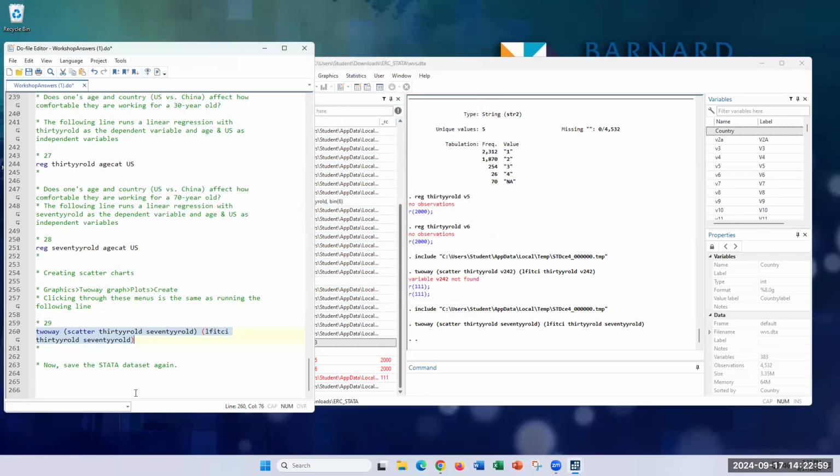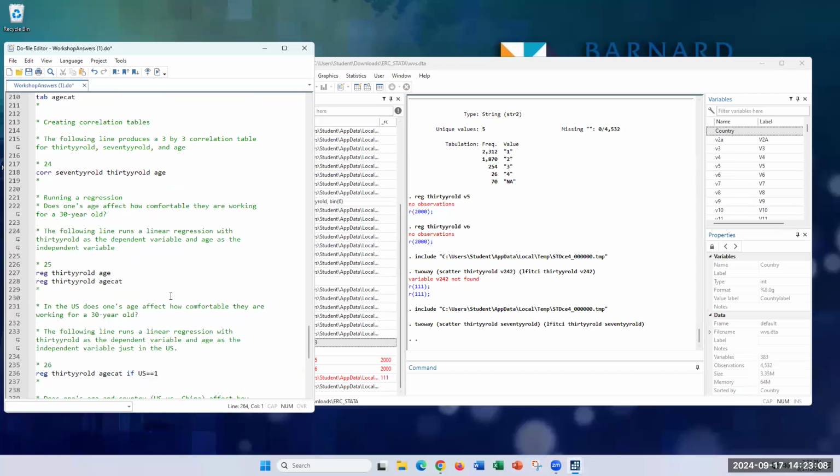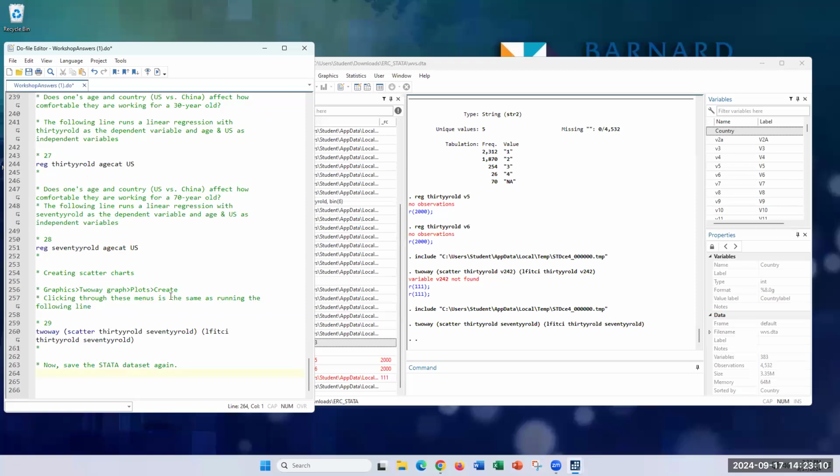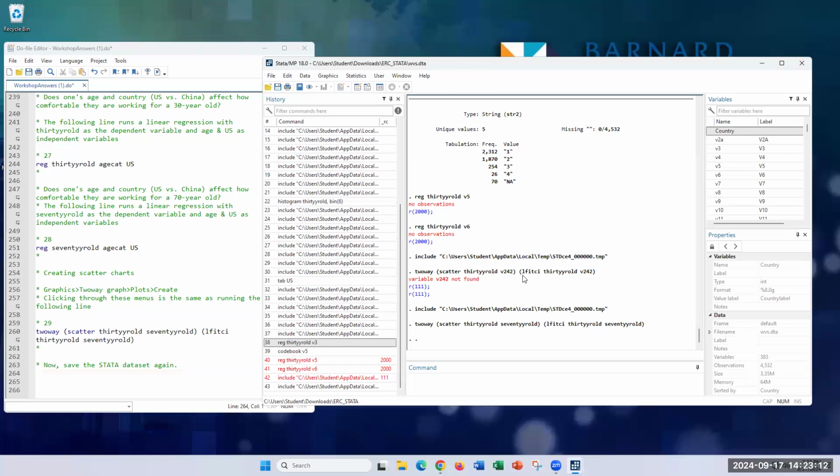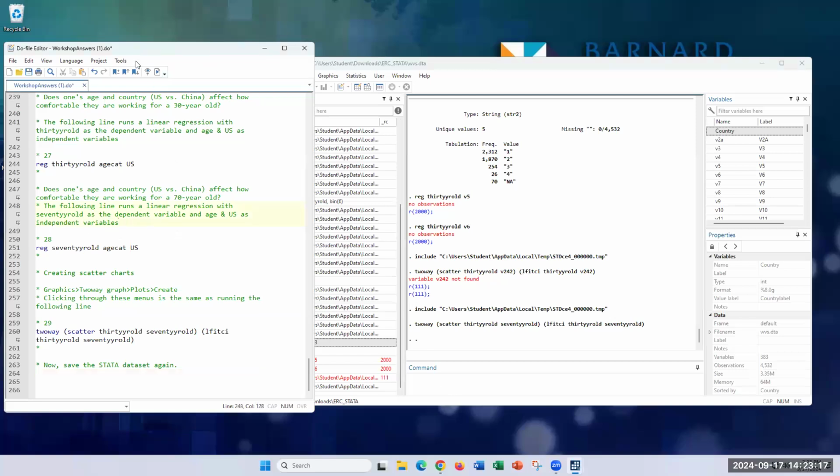Okay, and then remember what I said before, where if you worked with a data set, you could just not do anything, and then when you get it back, you would just rerun this whole do file and it would get you back to where you are now, right? So that you don't have to rename the variables. All you would do is choose tool and then just say execute do, and that will run the whole thing for you, and it'll get you to this point. Or what you could do is you could save this data set again at this point, and so then later you only need to load it in from here.